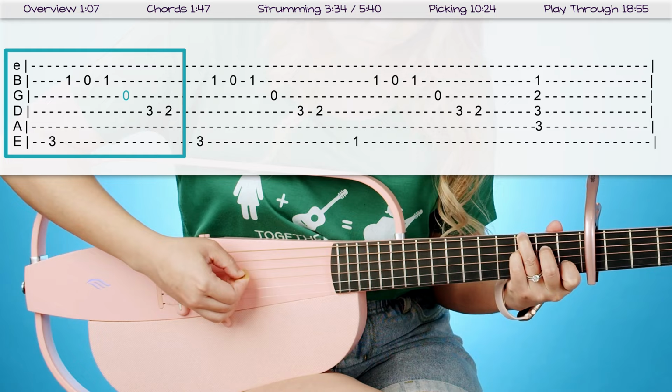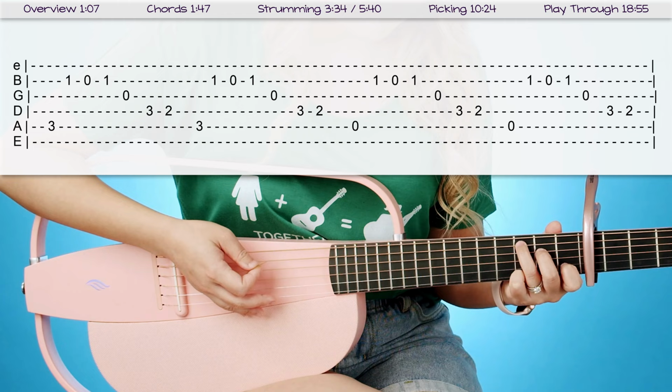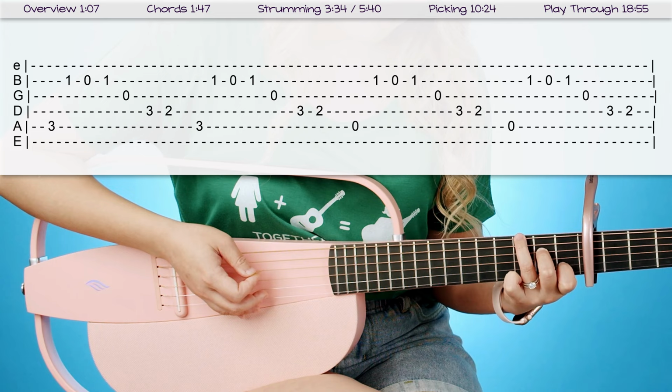So again, from C to the A minor to the G suspended 4 part of this tab, it's very similar. Your left hand's not really doing much moving, okay? You're starting with your C shape, you're taking off your ring finger, and then you're putting it back on the third fret of the low E string. So far we have this.